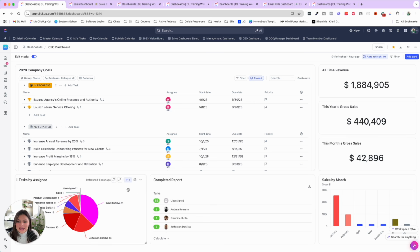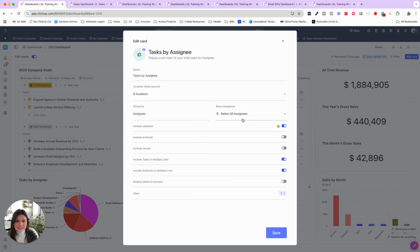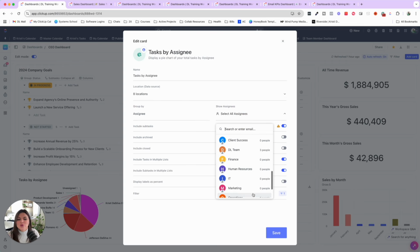And then lastly, you can get some team pulse checks here with tasks by assignee and things that were completed. Here you'll be able to see, is there one person on the team that is very overloaded versus who's really crushing it with completing things. And you can even take this a step further and say maybe you have a larger agency and you don't need to track every single person because maybe you don't know every single person and what they're doing, but instead you want to just track managers as an example. You can always come into here and choose which assignees you want to see or which teams you want to see on this list.